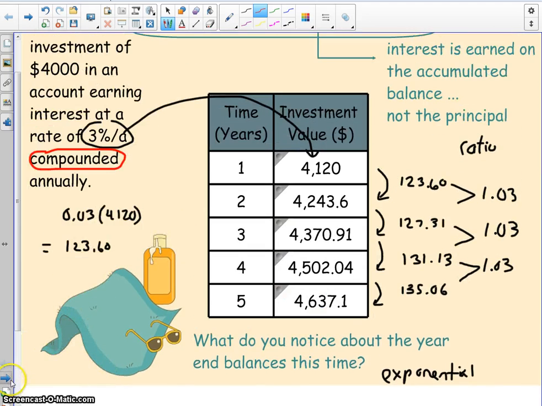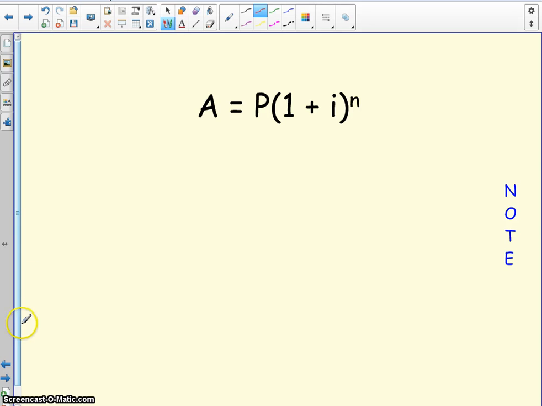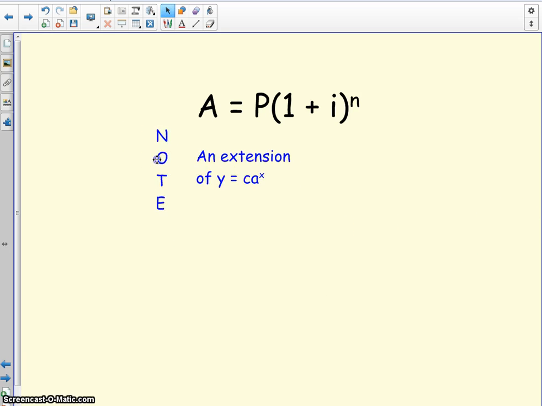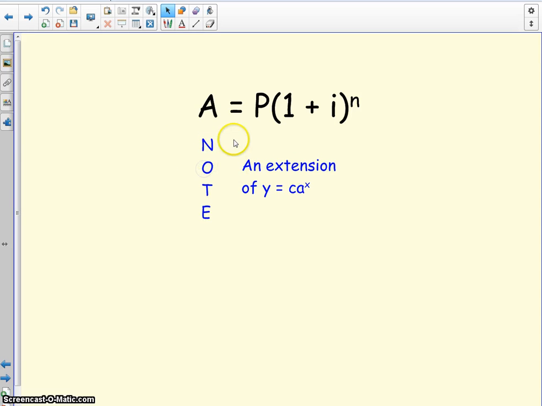Okay, so our equation for compound interest looks something like this. A equals P times bracket 1 plus i to the n. Now, think about what this means here. I'll talk about what all the different variables mean, but this really is just an extension of an exponential function, y equals c times a to the x. If you picture that since it's interest, our investment or our loan amount is going to be increasing, well, this is really just, if you remember that a was equal to 1 plus a growth rate, this is really the exact same thing, just with different variables, right?